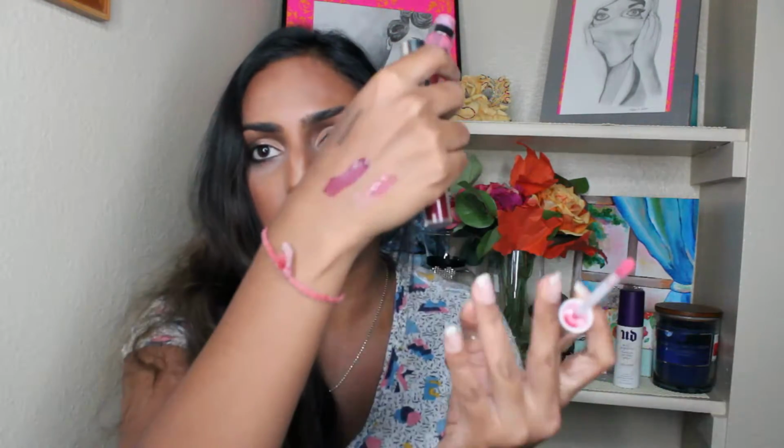I use this when I don't want to wear any lipstick. I use this over top of lipstick. I use this all the freaking time, and I love this color. I think it's an everyday nudie pinky color, and it looks perfect on my skin tone. I think it's just a beautiful color. And I love the formula of this. I love that it gives you that tingly sensation on your lips. And I've been through a couple of these lip glosses. This is my favorite lip gloss of all time.